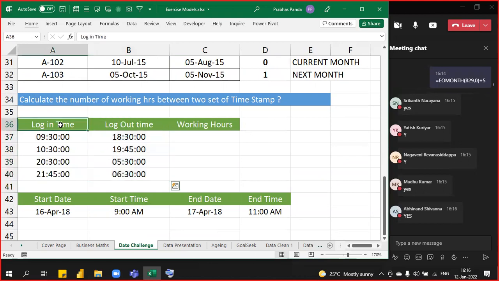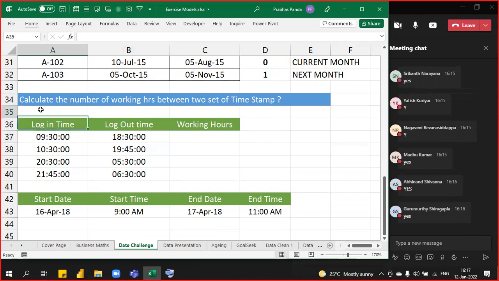Let's consider a situation. The moment I come to the office, we have a biometric system where we punch our finger, and in the back end of the system the time is captured in this format. The time format globally is hours, minutes, and seconds.